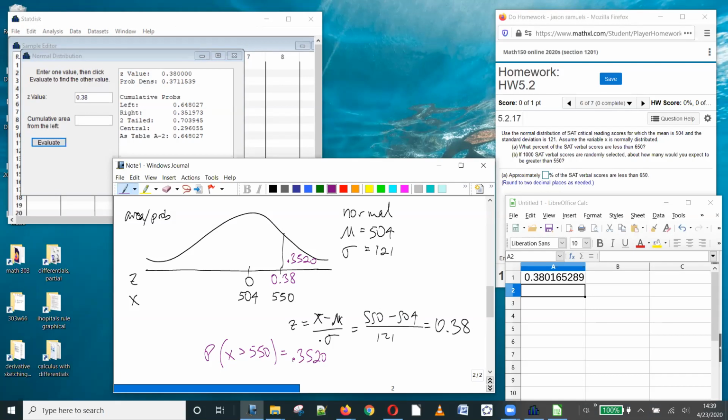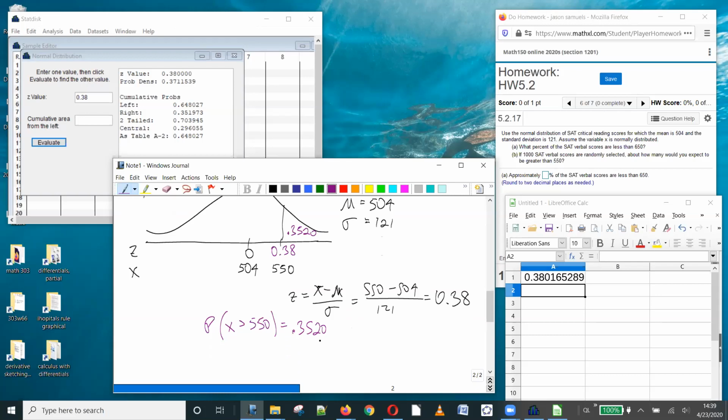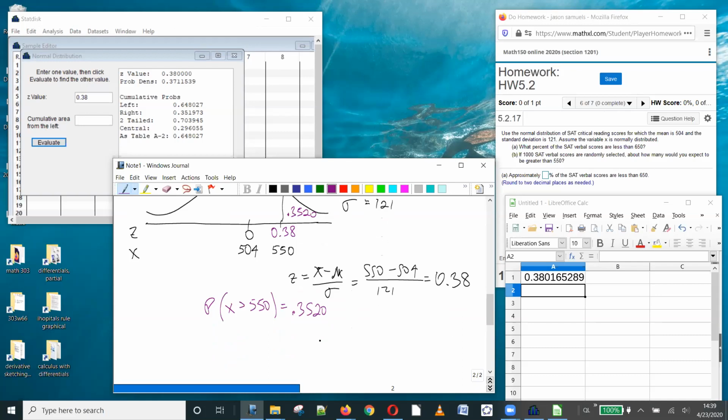That's not what this question is asking. If it were a part A style question, it would say what percentage is blah, blah, blah. So given a decimal number, how do you find a percentage? You times it by 100. So as a percentage, this would just be 35.2%. Times it by 100 or just move the decimal point 2 places to the right, same thing. So that would be how you would answer a part A type question.